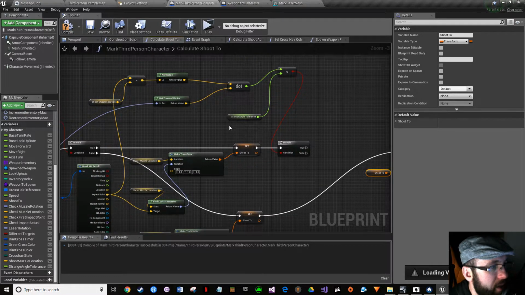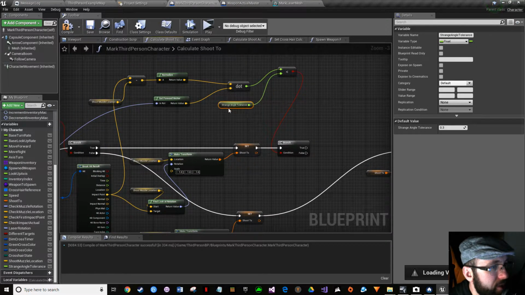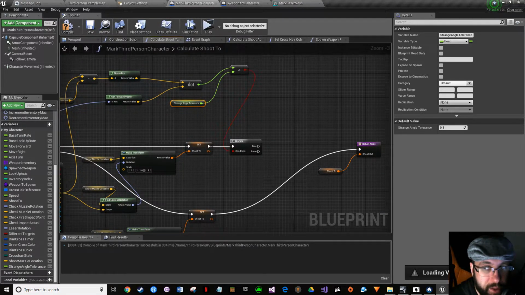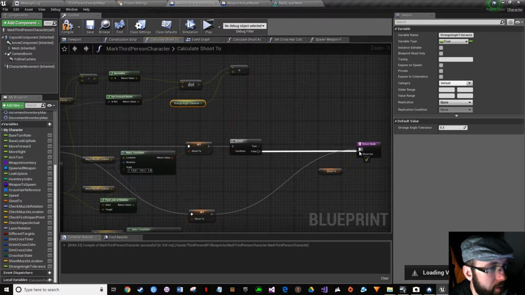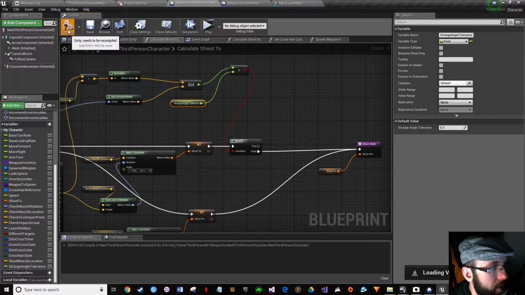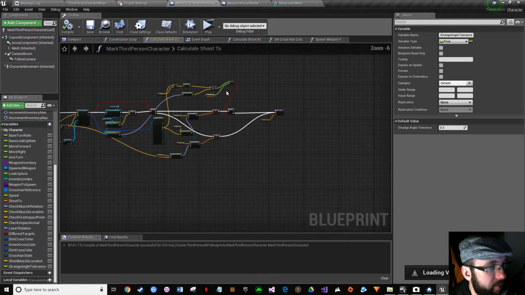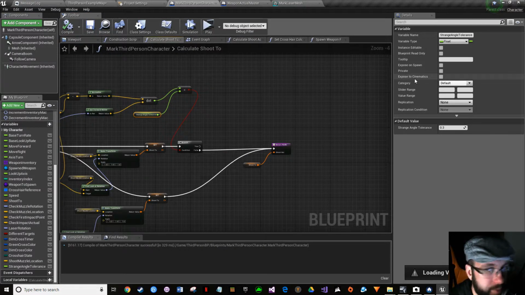If it's less than the strange tolerance, which is 0.3, it's at a weird angle, and if it gets low enough into a negative number, it's going to go behind me. So if that's the case, I want to do something. Otherwise, I'm going to just continue business as usual. So this is only if it dips down below that value.